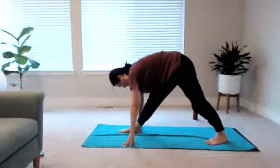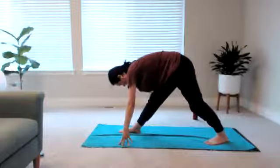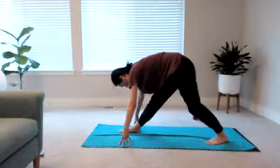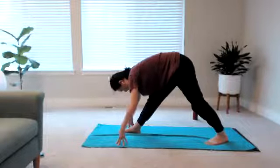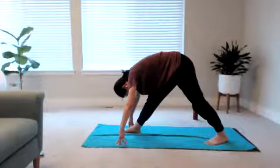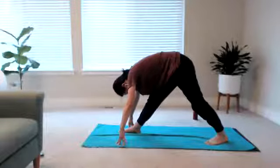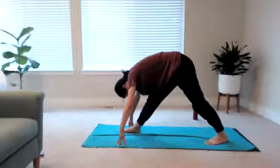Your back toes are at about a 45 degree angle, pointing towards the left side. Your hips are pointing straight forward. So as you inhale, lengthen your spine. As you exhale, fold over to your right leg. Feel the stretch of your right hamstrings, maybe your lower back. Let your head and neck relax. Maybe you give yourself a big smile here.